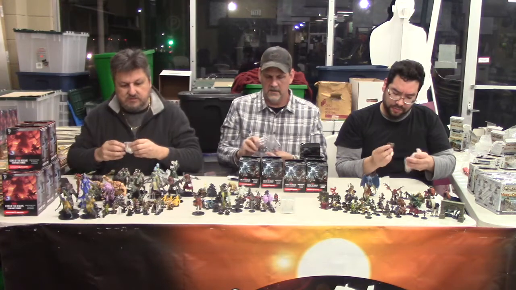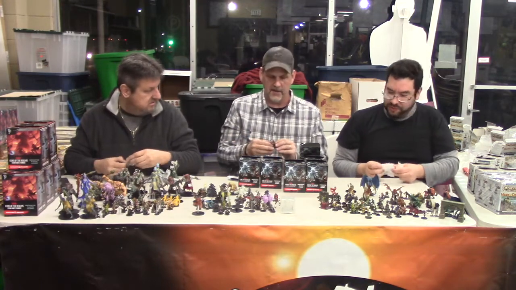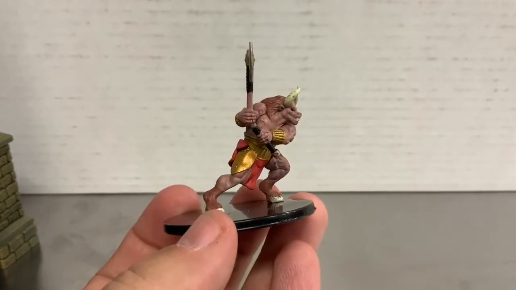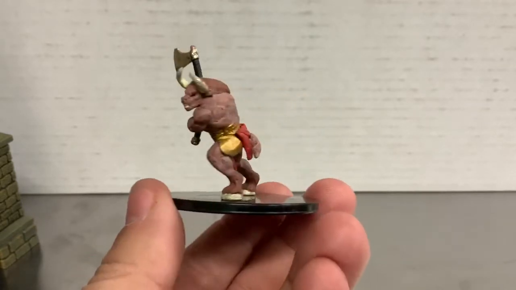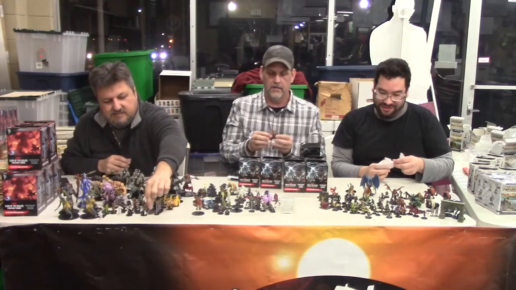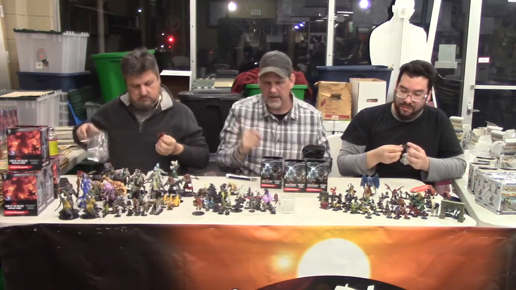Of a dark mantle. I got a Minotaur, but he's small next to your Minotaurs. Right, he's a little brother. Yeah, it's a very standard Minotaur, though, which is kind of cool. That's cool.